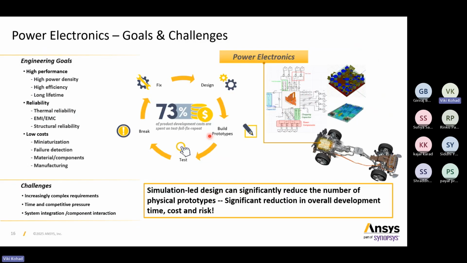Now, what are the goals that we are going to chase down by using the power electronics components? We have to consider the performance, like we need to keep the high power density, the higher efficiency, and the lifetime is also longer. We have to chase down the reliability purpose. We have to increase the reliability, the thermal reliability.